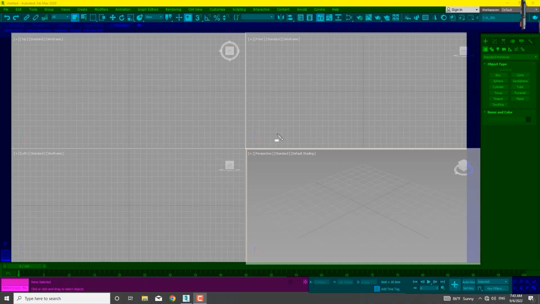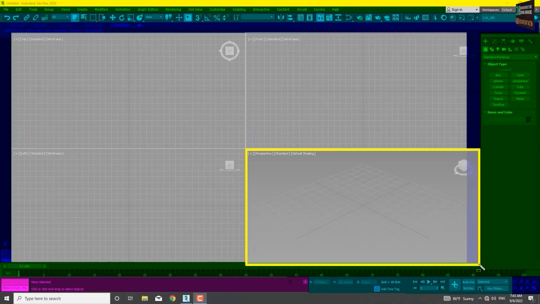One of these 4 windows is always active for us, which we can identify by the yellow line around it to know which window is active. And if you click on it, it becomes active.